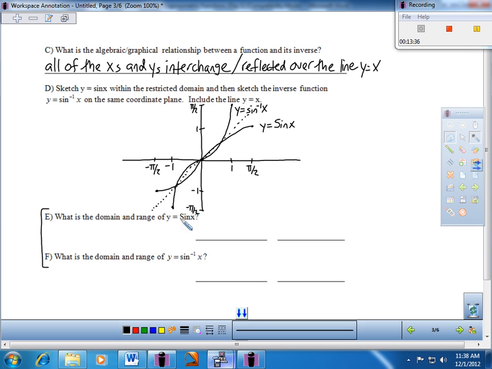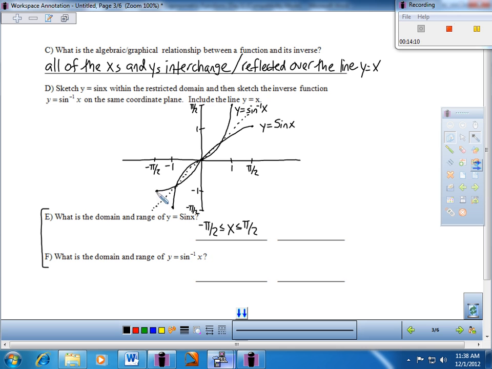So we all know that the domain of your sine function is all real numbers. But that's not the case here because I wanted to make it 1-to-1, so I restricted the domain interval. So it's not all real numbers. Right now, everybody, as you can see, it's in between negative pi over 2 and pi over 2. That is the domain. Those are the angles in radians, or really just real numbers, but those are the angles in radians that I'm going to allow to be my inputs of this particular function. Anywhere from negative pi over 2 to pi over 2.